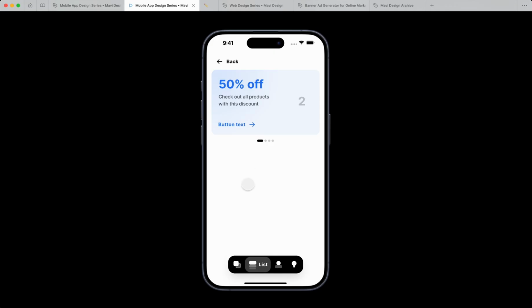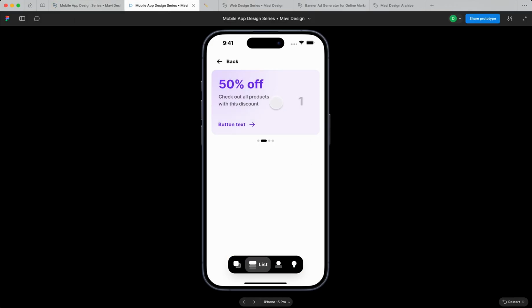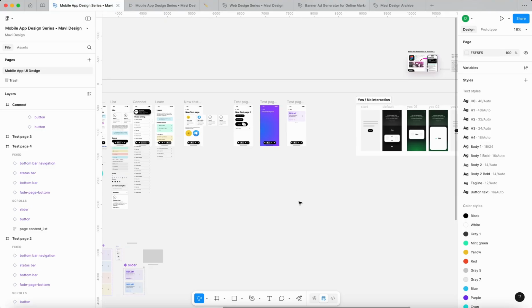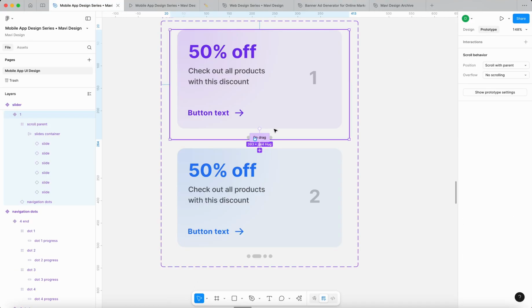And then again to this one and this one. Okay, perfect. So for some reason you can see that the state of these dots is not being changed only if we drag it again and then release it. So we're gonna have to figure that out, but you can see that the drag interaction works. So that's nice.